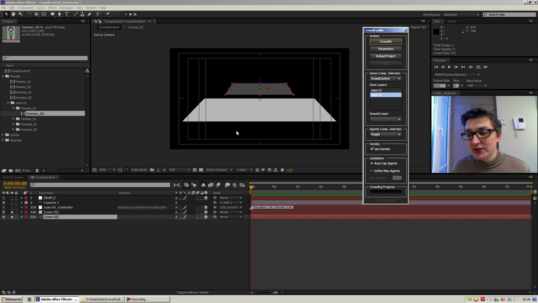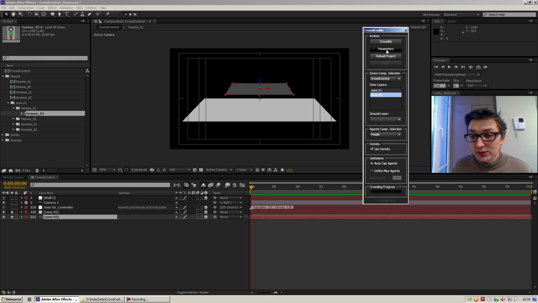So let's say that it's somehow a security reason. And if I don't use density, all the layers, zone layers, will be filled at 80% of their density, because I find it's a sweet spot. Tell me if you want to have an option to adjust this default density, maybe 50% or so. And of course, the max agent will fill this one and this one all together, and you will have 1000 agents or whatever you put here. So that was just to show you how density works.